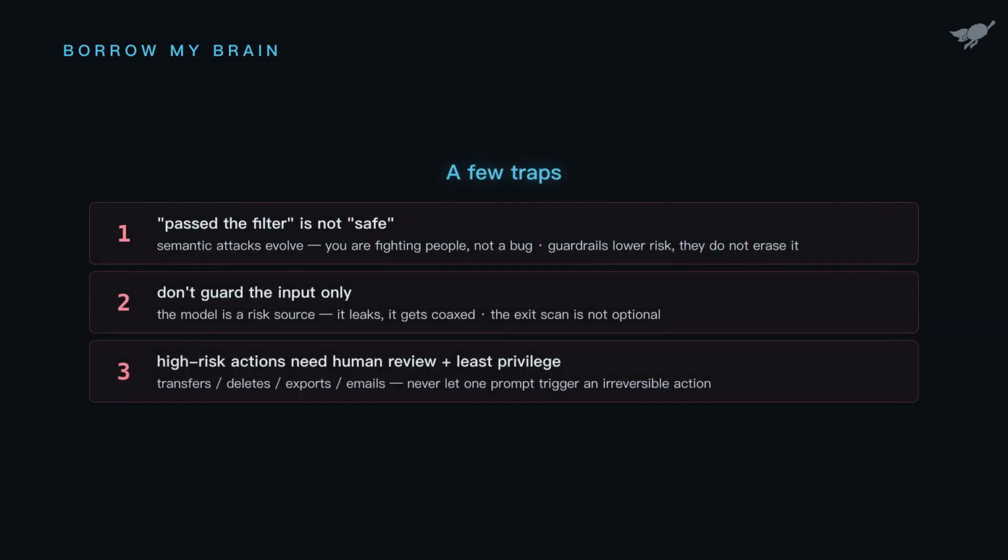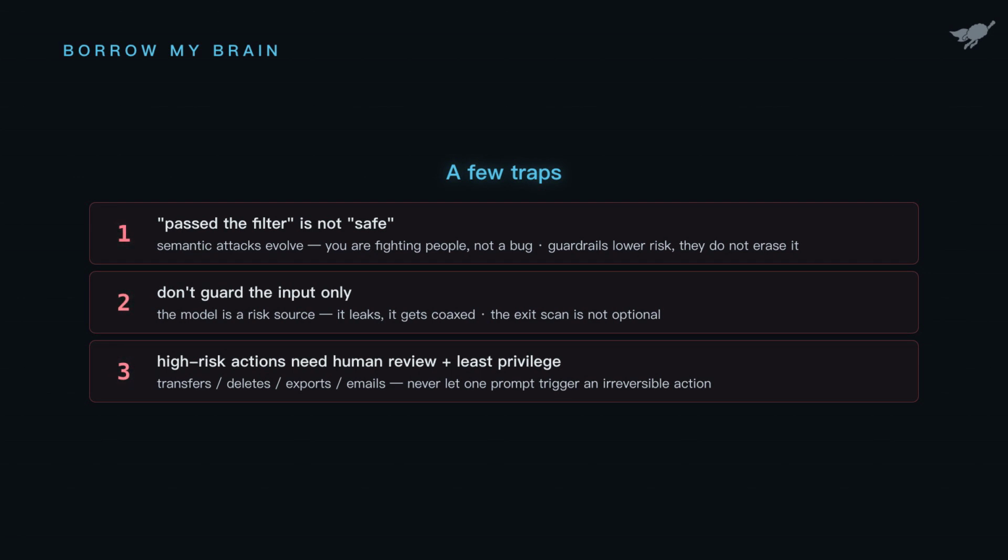A few last pitfalls. 1. Don't mistake getting past the filter for being safe. Semantic attacks evolve. You're up against live humans fighting you, not a bug that's fine once you fix it. Guardrails lower risk. They don't eliminate it. 2. Don't guard only the input and not the output. The model itself is a risk source. It'll leak secrets.